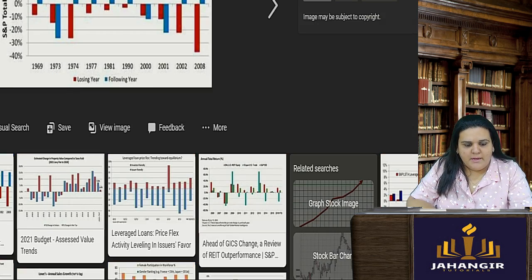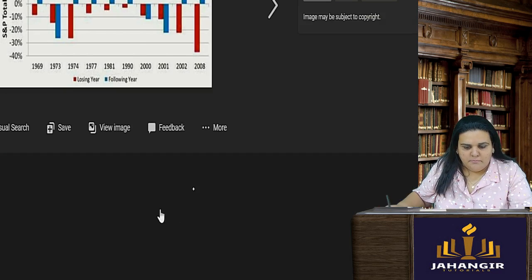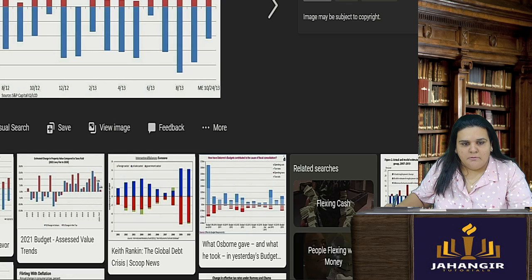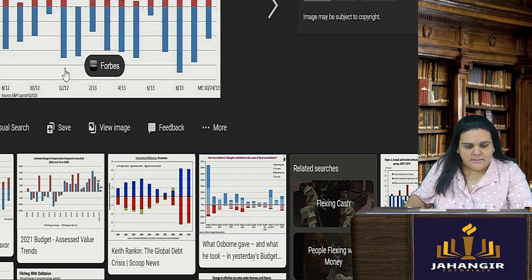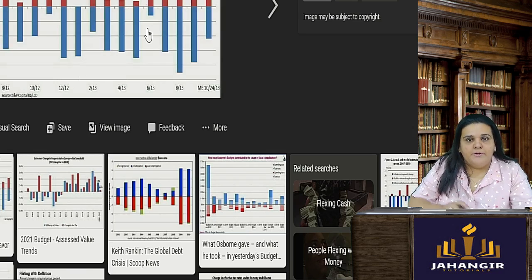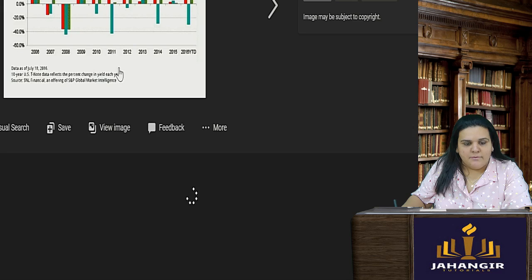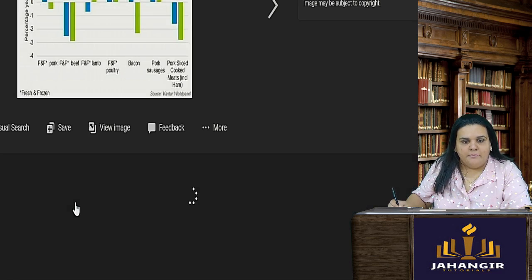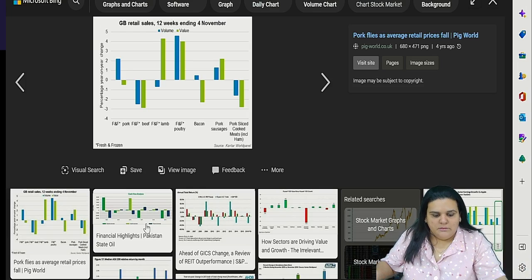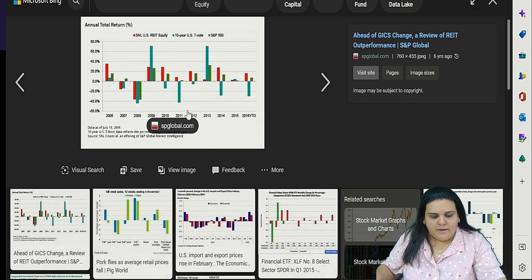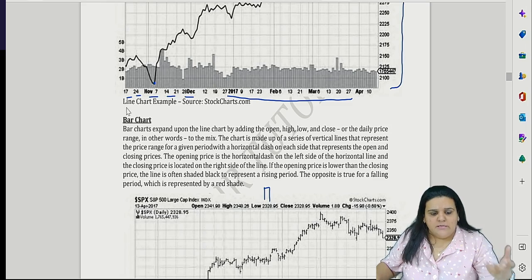So, this is in the form of bars. Can you all see this picture? Here, it is in the form of a bar stick. Basically, here you are able to see the opening price, closing price, etc. All these types of charts. See this, it is in the form of a bar, wherein you will be able to know that the price had opened at this value and closed at this value. So bar charts are more practical. It is better to see that.